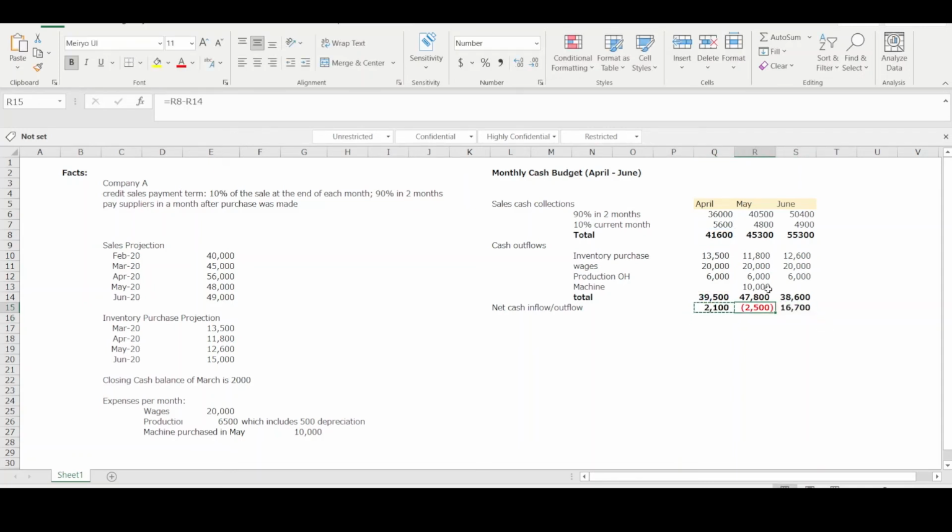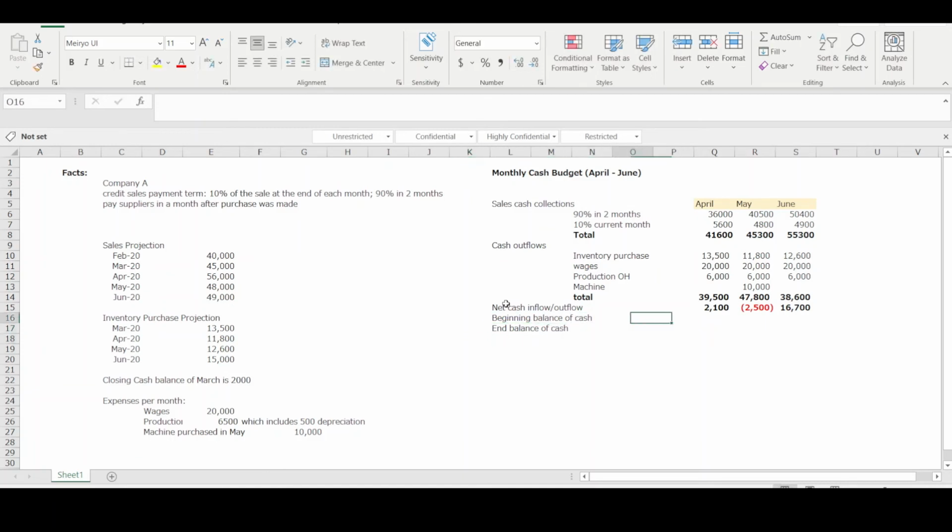You can see that in May there's a negative number, which means they spent a bit more than they earned in cash, right? So now we have the net cash inflow or outflow of the month, which is the change that happened during the month. And if we know the beginning balance of cash and we know the change, then we'll be able to calculate the end balance of cash, right?